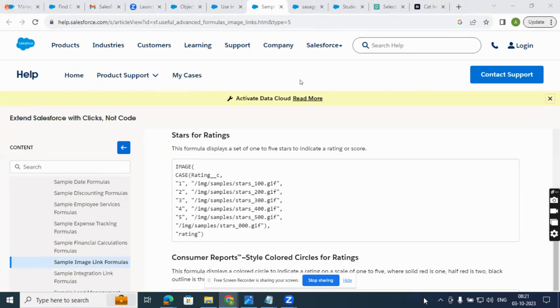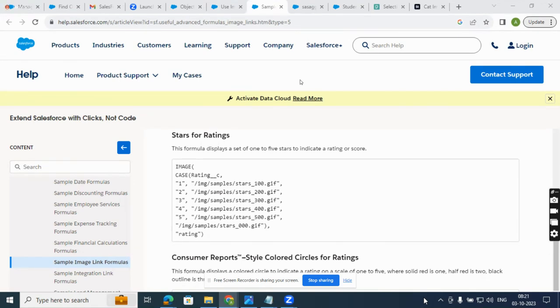For that, what will we do? Again, it's an interview question. If the URL is not there, that is, .gif or .png is not there, then I need to show the image.